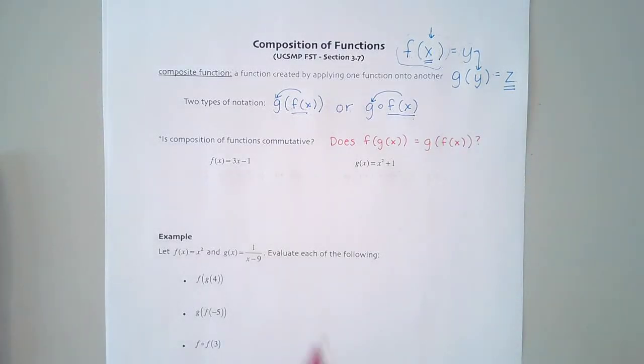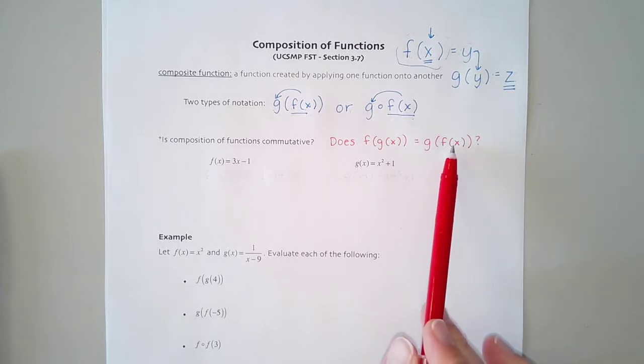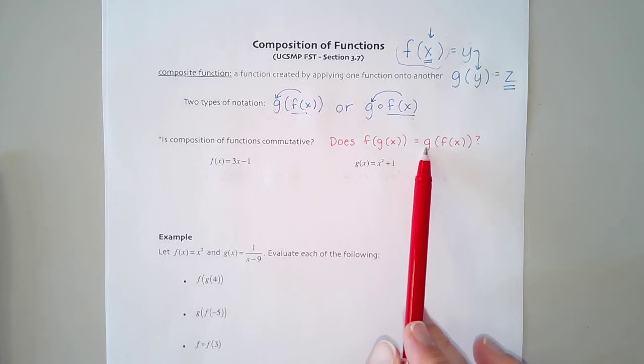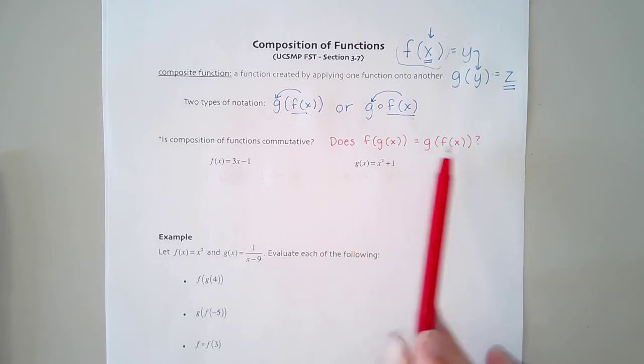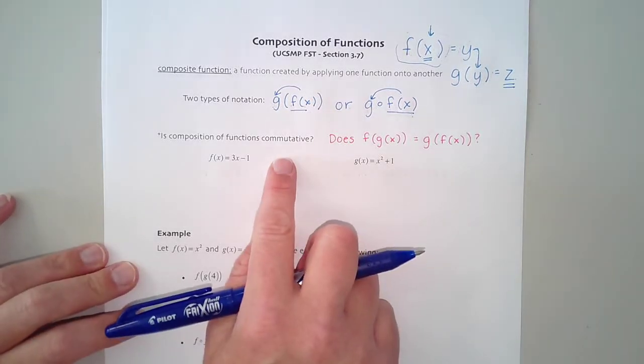So to do this, I'm going to test out both of these things. I'm going to start with this one. I'm going to plug a number into f of x, get the answer, plug it into g of x. And then I'm going to take that same number that I started with, plug it into g, and then plug it into f and see if it comes out the same. And I'm just going to pick a number, and we'll test this out. Now, if this works and it is commutative, then I would have to do a lot more work to actually prove this. But if it doesn't work, then I've disproven it. Then I've shown that it's not commutative, okay?